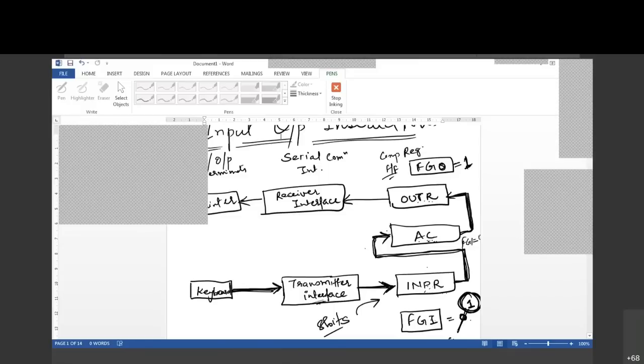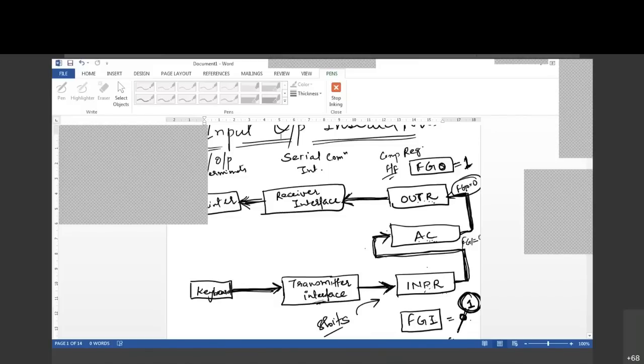As soon as the data is transferred from accumulator to output device, again, you need to set the flag FGO to 0. When the value of flag FGO is 0, at that time only your output register would be transferring your data to your output device through this interface.